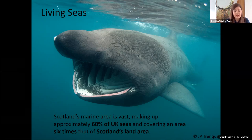They come to feed, and you can see there that it's got its mouth wide open. These large animals, these huge sharks, feed on the smallest organisms in the ocean, plankton. So to do that, they have to sieve the water effectively through their mouths and catch all that plankton. So if we protect the seas, not only will we protect the small things like the plankton, that then has a bonus effect on the whole food chain, and we'll keep seeing these wonderful larger animals in our seas as well. We want to protect the whole thing.